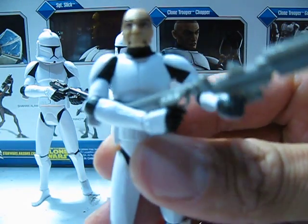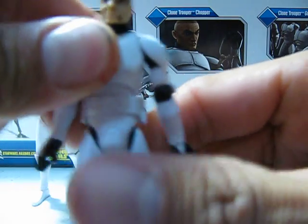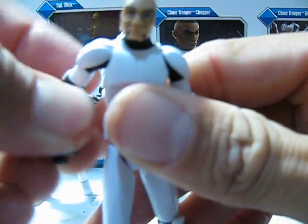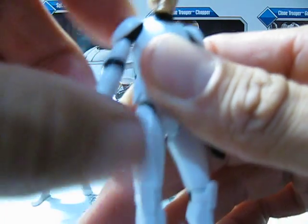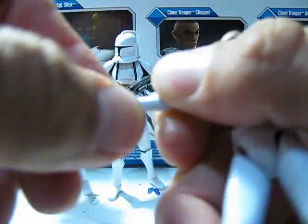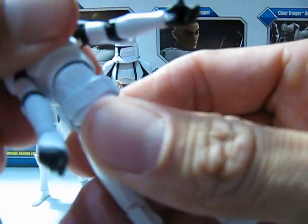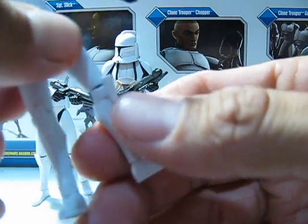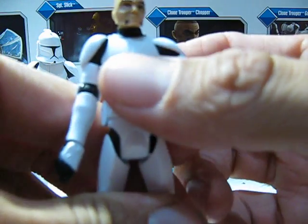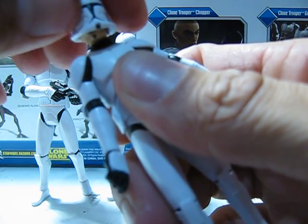He's got all the articulation of any 2008 Rex or clone figure, but I'll go ahead and go through it because I got time. He's got a ball jointed head, ball jointed shoulders, ball jointed elbows, and ball jointed wrist. The same thing for this arm. Ball jointed chest, swivel hips, ball jointed knees, and ball jointed ankles. So I'm not going to go through the articulation of the other two clones behind him because they're all pretty much the same.